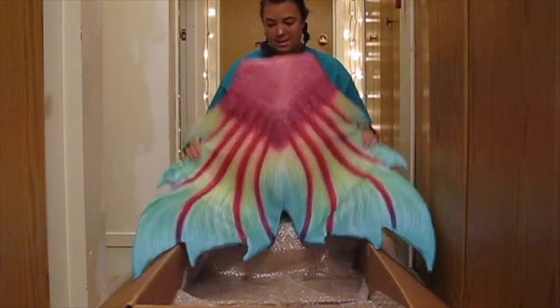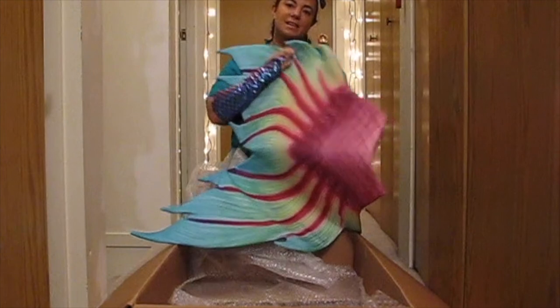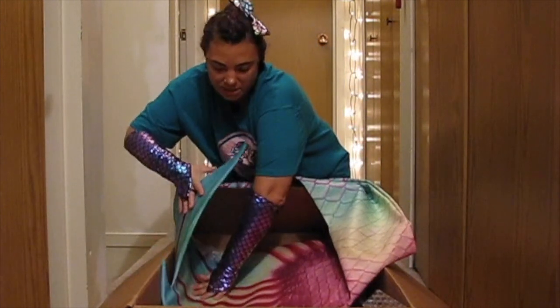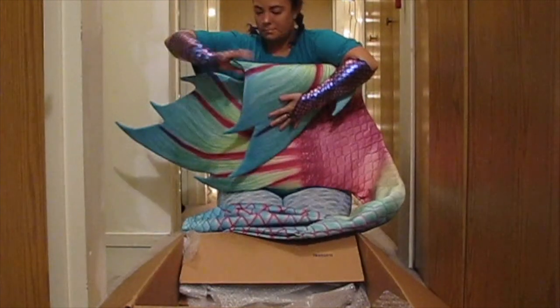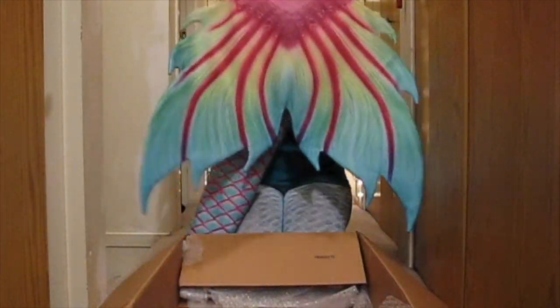Oh my gosh. Okay, so obviously when I first got it, so this has been sitting around for about a week. I got it last week. It comes a little bit more crinkled. This was the way it was folded in the box, which is why it's still crinkled a little bit. Just going to try to get the plastic piece in here so it makes more sense. Okay, so that is the fluke.